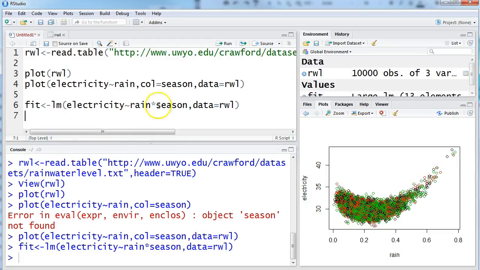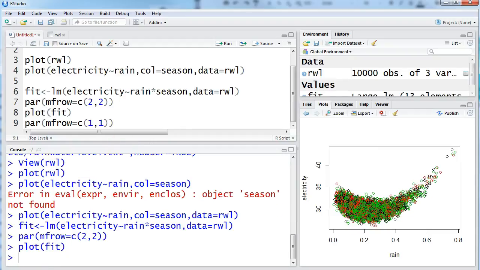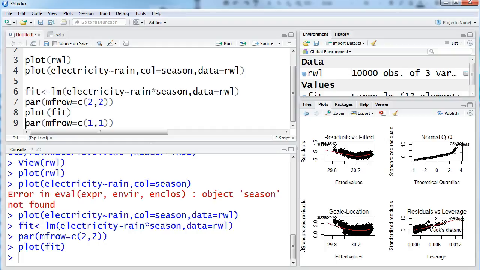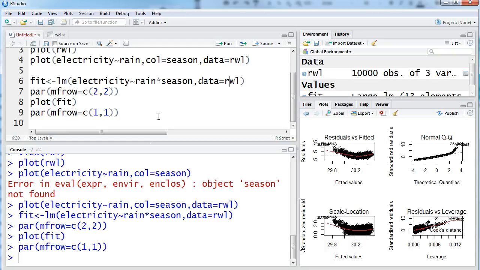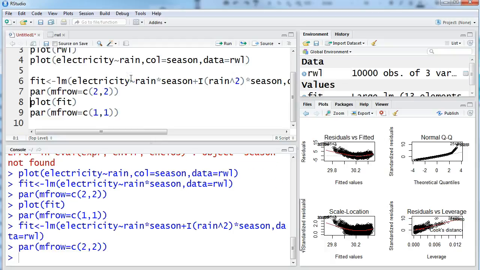My next step should be to look at those residual plots. And if my window is big enough, yeah, I've definitely missed the curve, which you can see in this model up here that it's only linearly connected. So what do I need? I need rain times season, and I need rain squared plus rain squared times season. And the R trick says if I just do this, it'll throw in rain squared as well. Now, it's also throwing in season twice, but that's not a problem. R is going to recognize that season gets put in twice, and it'll only actually use it once. Let's try those residuals.